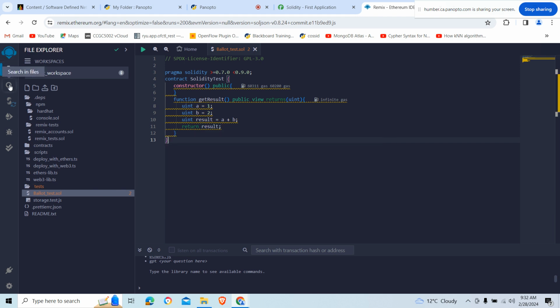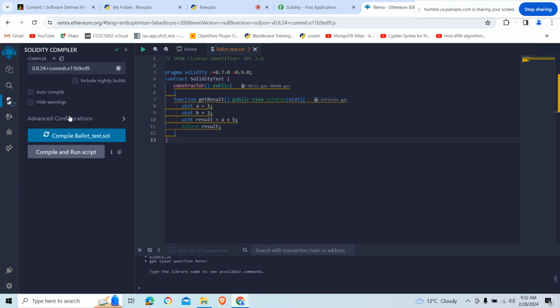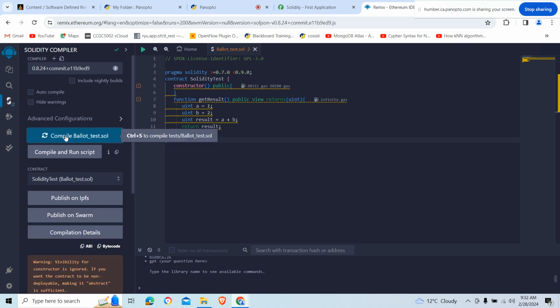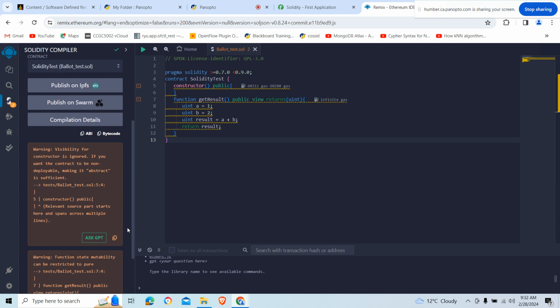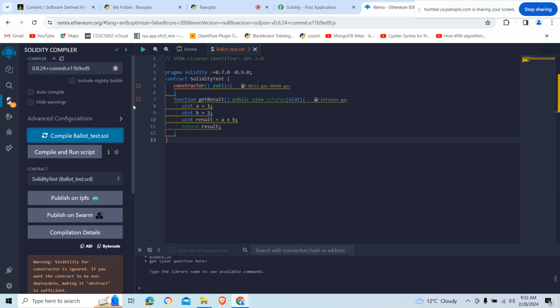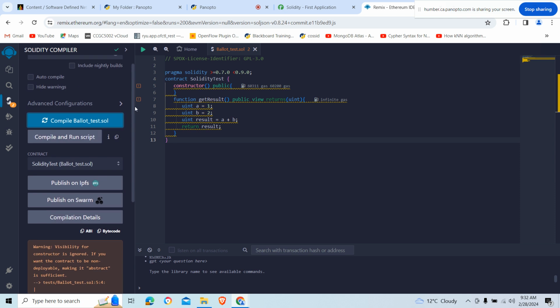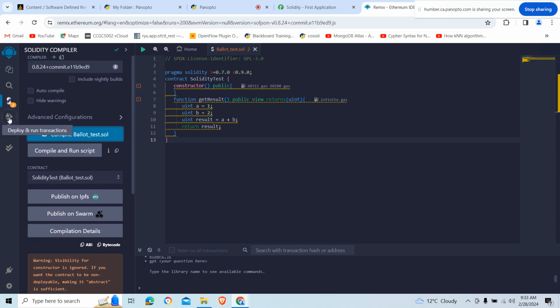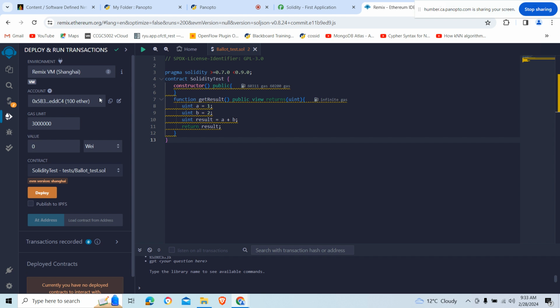So here they've got the Solidity compiler. I'm going to compile this Solidity file. It gives me some warning asking to check with ChatGPT or whatever GPT there. So once I have compiled, how do we deploy? I think there is a deploy button. This is the Ethereum symbol, and in Ethereum you have a fixed amount of gas, or you push the gas and you balance, then you do the transaction, how much you send from one wallet to another wallet.